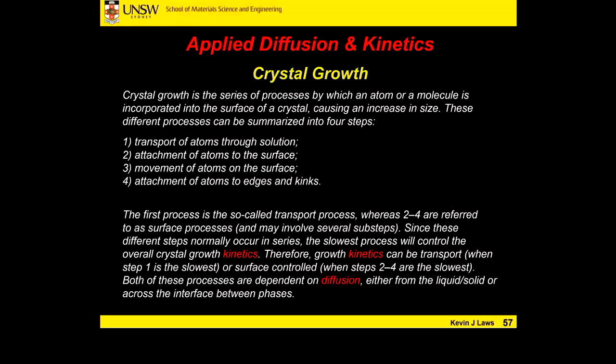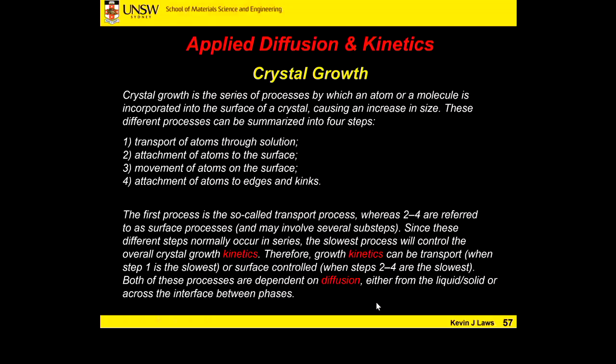It's a series of processes where a specific atom or a molecule or an ion is incorporated into the surface of a growing crystal, causing it to increase in size. So we've got our stable nucleus. Now we're taking atoms or molecules from the surrounding environment, they have to diffuse to the surface of that nucleus. They're going to add to that nucleus, and it's going to begin to grow as we add atoms to it, atom by atom, essentially.